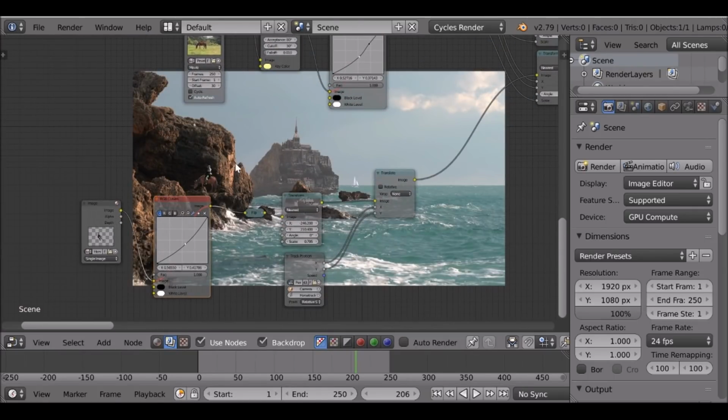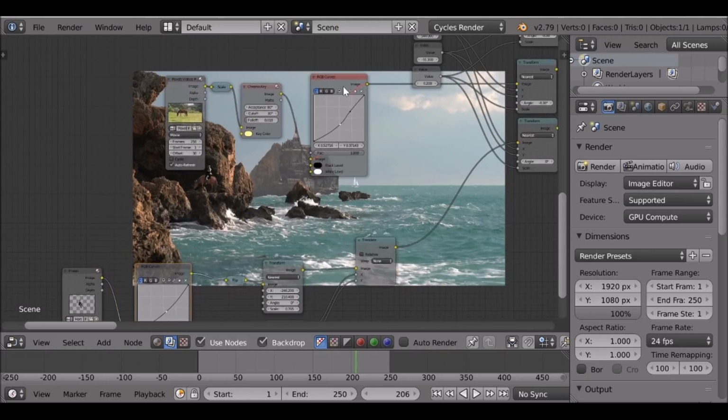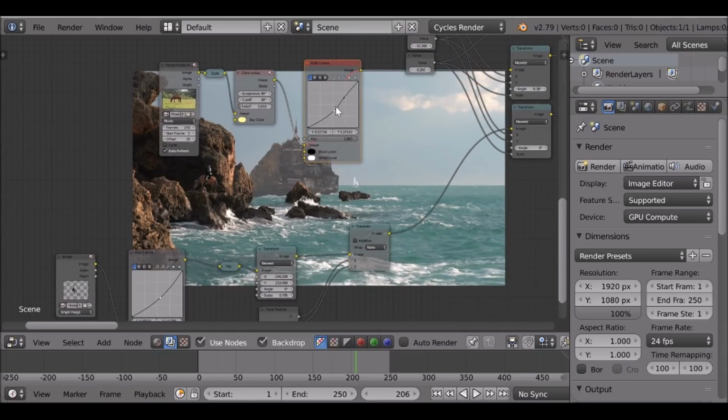Let's see. I mean, it's not much difference, but you can see it's quite bright. His armor there is quite bright, so I just decreased this a little bit. So I added an RGB curves and just dragged it down a little. Just makes him darker. And then for the horse, I did kind of the same thing, kind of made it darker here and made it a little bit lighter there. So let's just unmute this and see. So it gives it a bit of darkness and kind of fits it in there more.